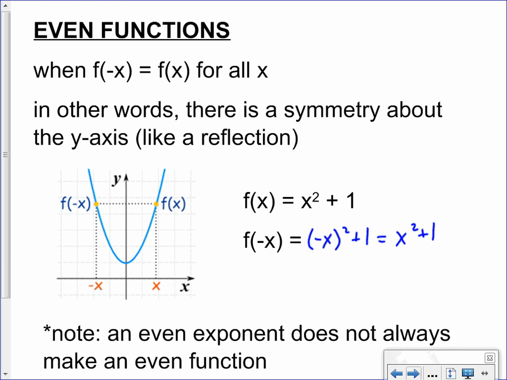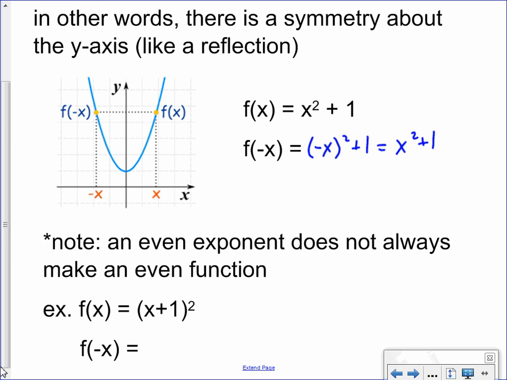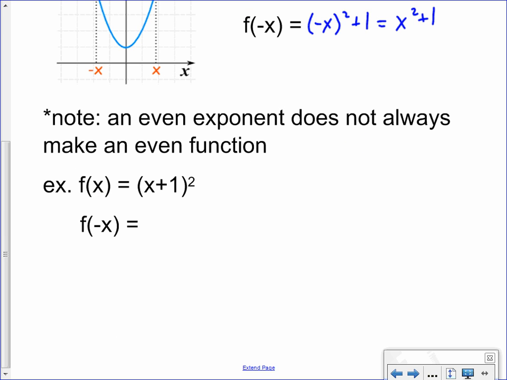All right. This one. Where's the vertex at? Other way. Negative 1, 0. It's not symmetric about the y-axis, so it would not be even. Prove it. So here we go. This is x plus 1 squared, right? Which is x plus 1, x plus 1, which is x squared plus 2x plus 1.